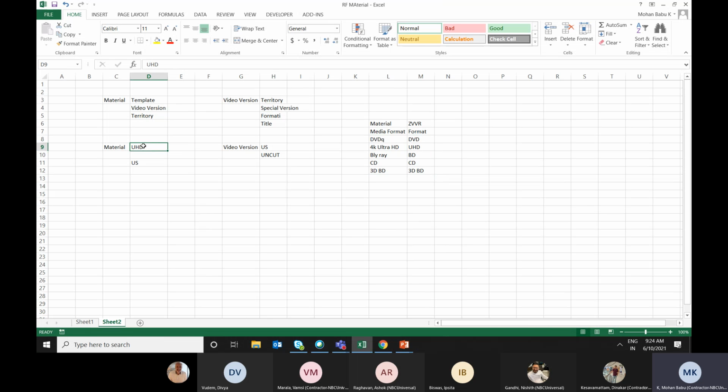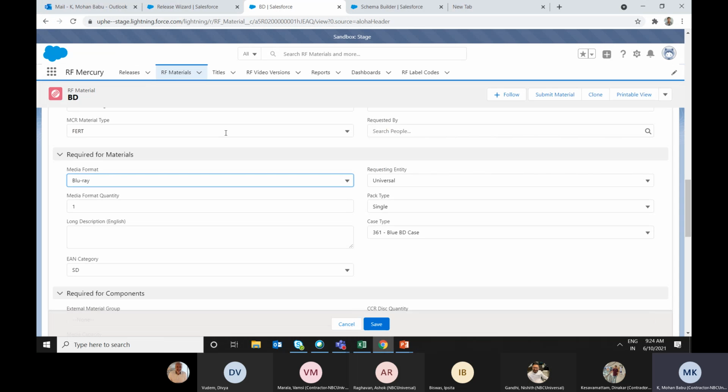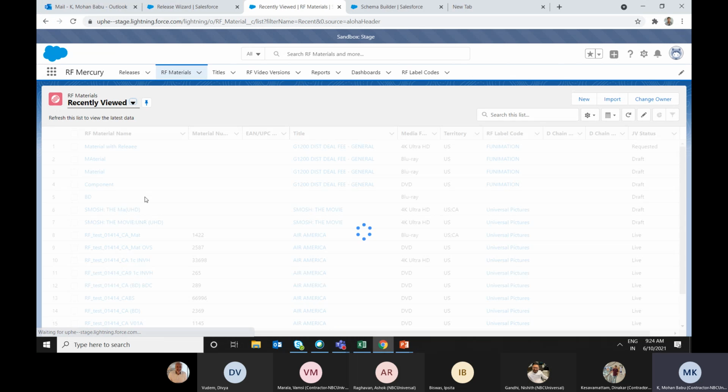record. So the template record that we choose is UHD. If you see, the UHD template will have the 4K.